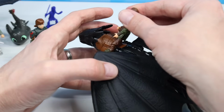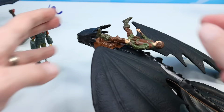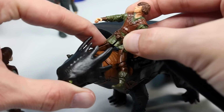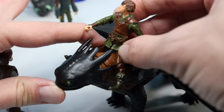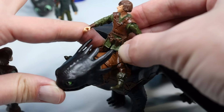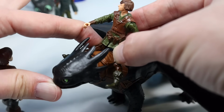In the past, many a time, we have seen some very low profile pegs that have cost Hiccup a few different lives in barrel rolling. Well, I'll tell you what, I'm certainly getting some ball jointing troubles here. One of his legs may have detached from Hiccup's body, I can't tell. At least the legs are solidly attached.